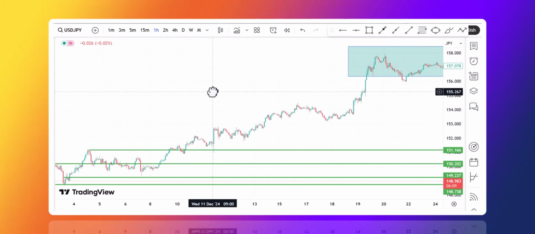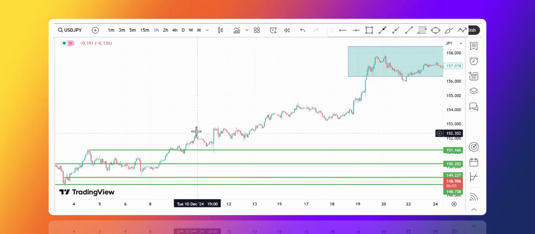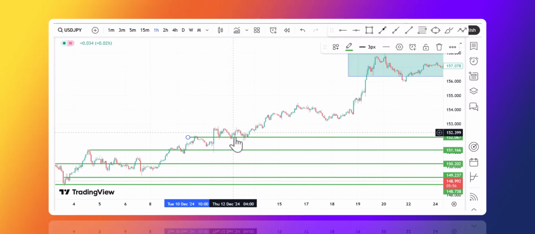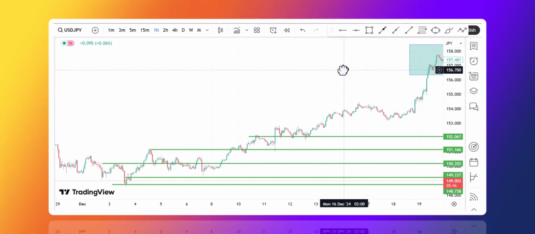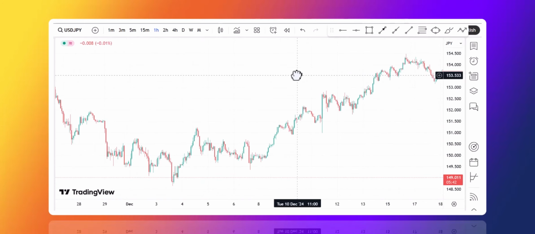And also, if you fail to enter from this, maybe when the structure was broken, you were not there and all that, you can mark another higher high. So I would pick this. If the market breaks this structure, I will set my buy limit, waiting for the price to come hit this before going up. And if you miss this also, you can continue using the same technique to enter the market. So this is very, very important.